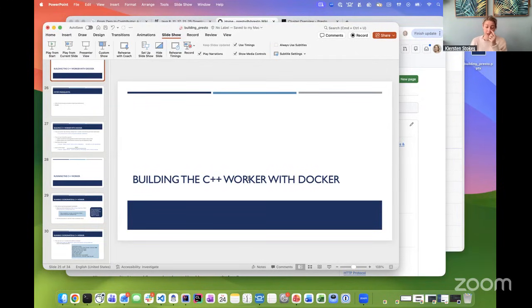But I will say also, again, it's been around for years, but it is still relatively new. So the development for it is not as built out. I think a relatively small number of people are actually doing the bulk of the C++ worker development.